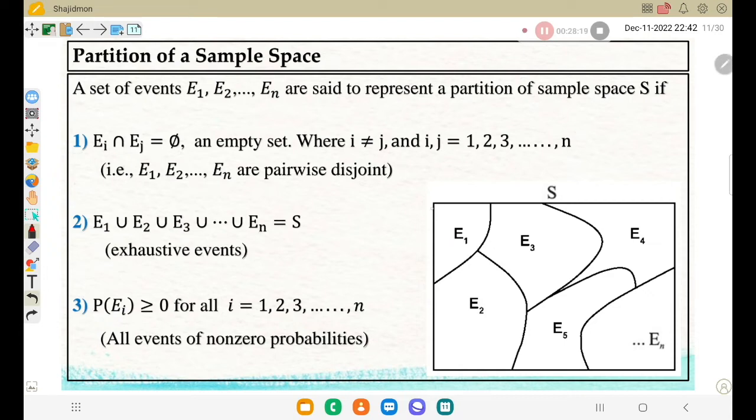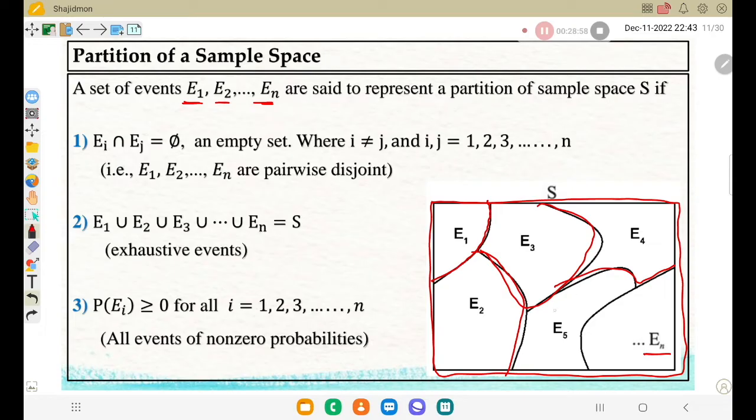You can see one picture here. We have a sample space here. This is the sample space. Now this sample space is divided into many partitions. See, E1, E2 partition, E3 partition, E4 partition, correct? E5, E6, E7, E8. Last we write En. I'm just putting dots. Many partitions. Sometimes you can take 2 partitions, or 3, or 4, like that. Now E1, E2, E3, E4, up to En, this set of events we have taken.